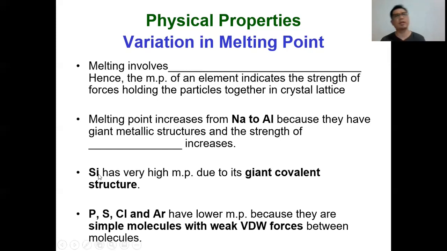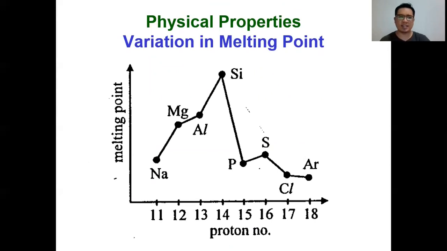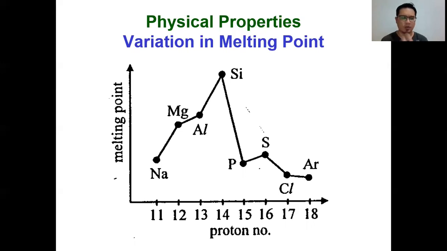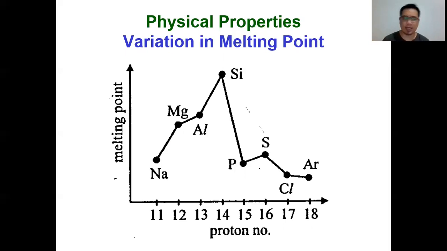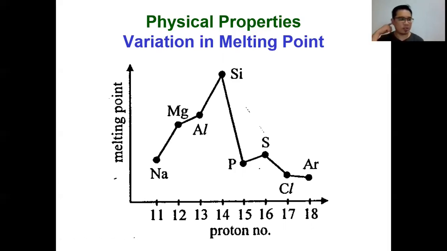Looking at silicon: silicon actually has the highest melting point out of all the elements present in period 3, simply because silicon exists as a giant molecular structure - also called giant covalent structure or macromolecular structure. All the silicon atoms are bonded by strong covalent bonds. In order to break down the lattice structure of silicon, you need to overcome all the strong covalent bonds present between the silicon atoms. So always remember, silicon has the highest melting point because it has a giant molecular structure with strong covalent bonds that need to be overcome to turn solid silicon into liquid.